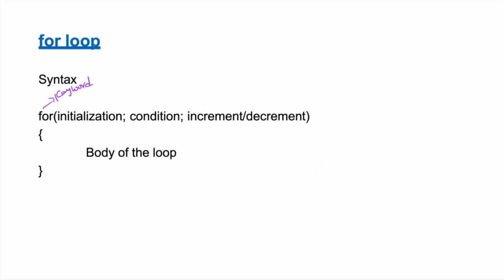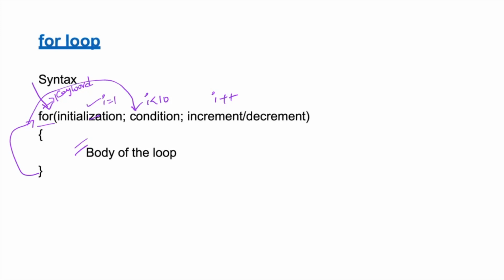In this for loop, in a single line itself, we write the initialization counter, so I equal to 1, and the conditional counter I less than 10, and also the increment counter I plus plus, and you are going to execute the body. Whatever the statements are there, you are going to execute them. One point you should note here is that the first time the loop comes, it goes to the initialization counter, but the second time it comes, it will directly go to the conditional counter.